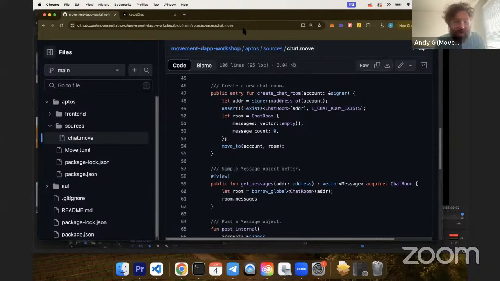So if there are any questions about it, or if anyone wants to use it, use it for anything you want. It has an open license to do anything with it as developers. I just wanted to give an example of what you can build with Movement. There's also a SweMove example in there for SweMove developers, but our testnet is going to be mainly focused on Move. So I wanted to share that specific chat example.